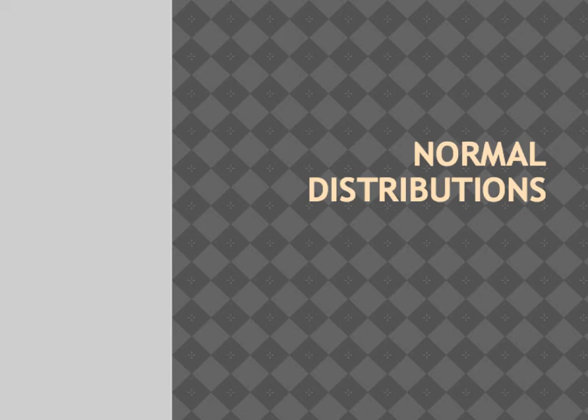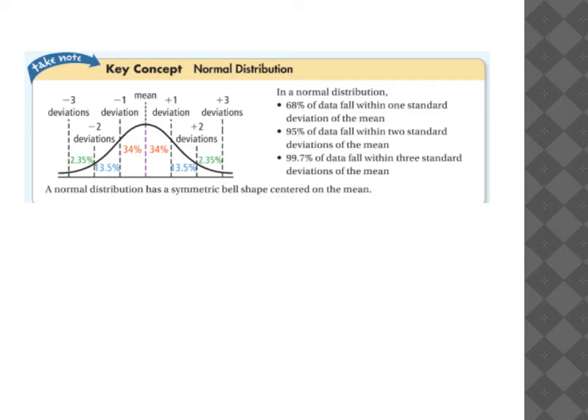Our last section for analyzing data is normal distributions. And we typically can draw a histogram graph, or as you might think of it as a bar graph, to look for normal distributions. And here's what a normal distribution would look like. I would write this down, draw this picture in your notebook, right there.